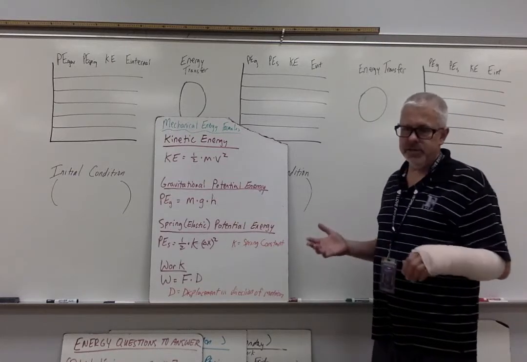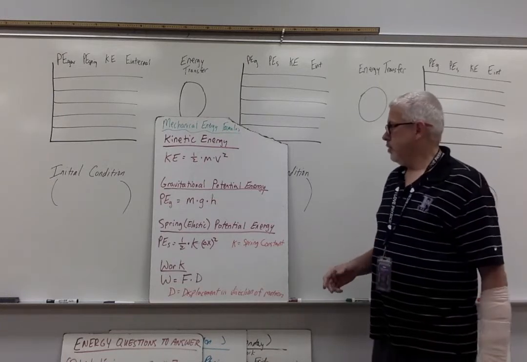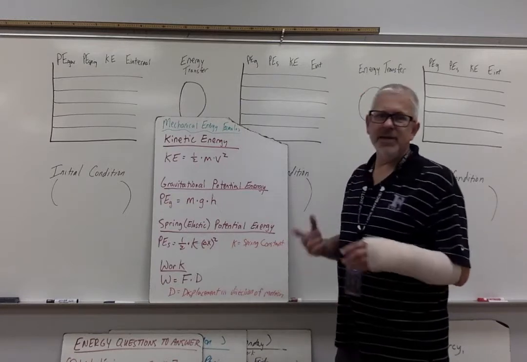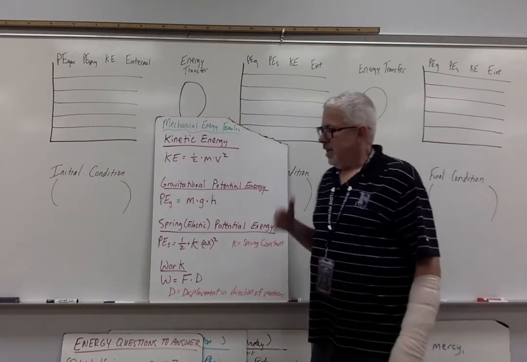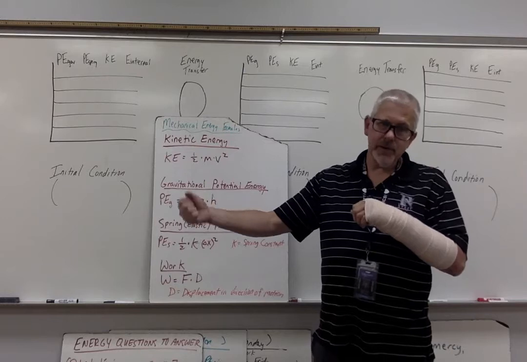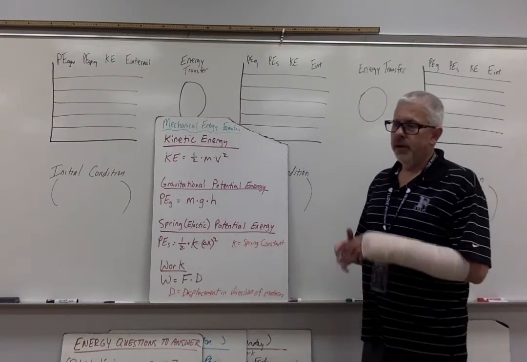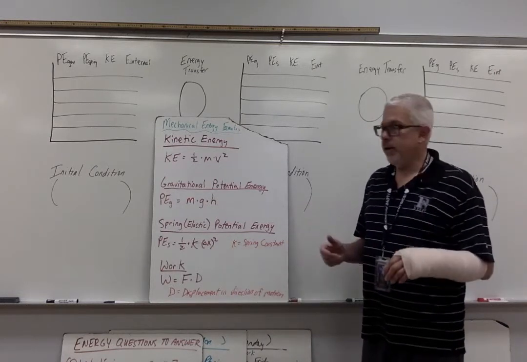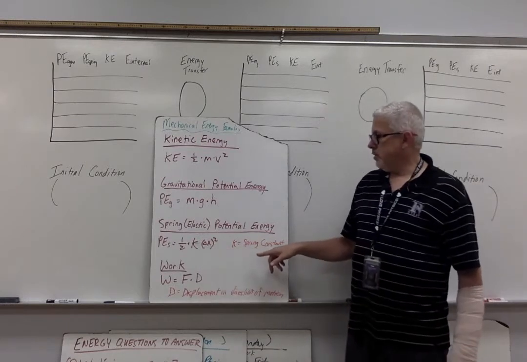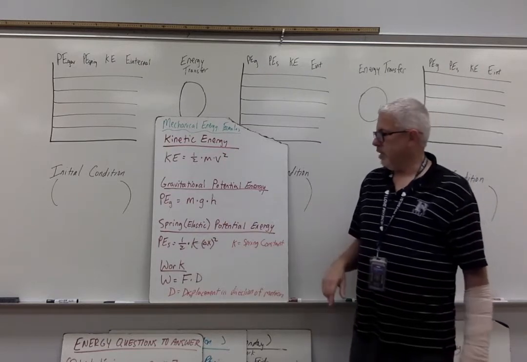Elastic potential energy, or energy in a spring. Some springs only stretch, some springs only compress, some springs do both. In this case, the energy is one half k delta x squared. k is known as the spring constant, and it tells you how strong a spring is, in newtons per meter. A strong spring with a high spring constant takes a lot of newtons per meter to stretch or compress. Delta x is the displacement from equilibrium. When a spring isn't stretched or compressed, there's no stored energy. If it is stretched or compressed from the equilibrium position, the amount of that stretch or compression in meters, squared, multiplied by the spring constant and times one half gives us the elastic potential energy.